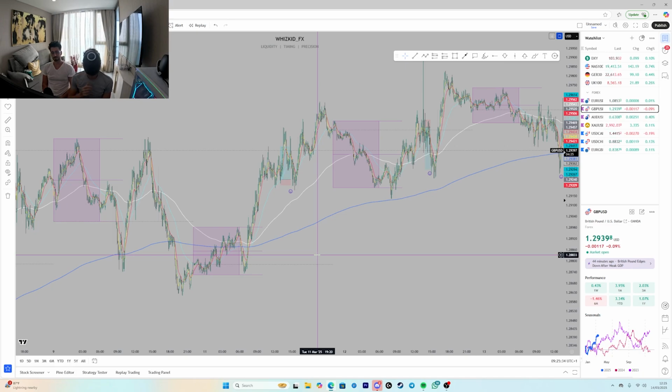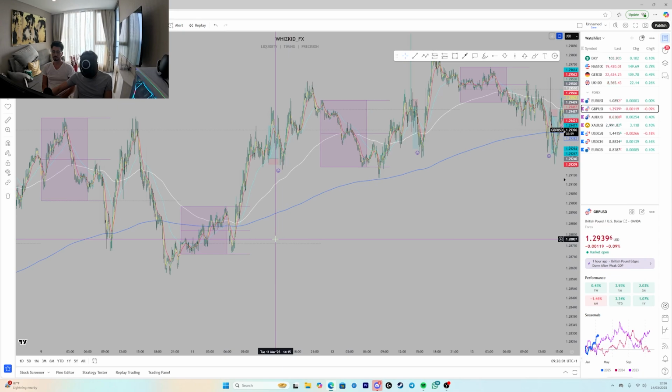Today we can finally start what we wanted to do with the FUNDEDNEXT prop firm challenge. Okay, so today we can see a recap of the last few days. We're going to show everything as we said: stop loss, break even, and TP, because we want to be very transparent to show you how everything works. By the way, let's start immediately.